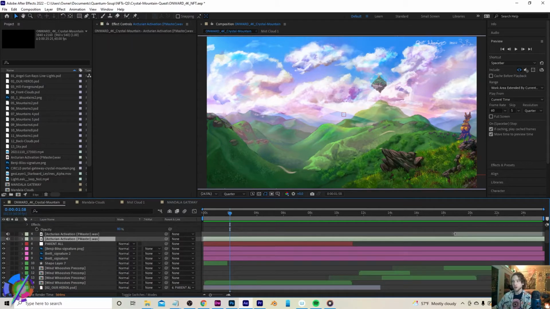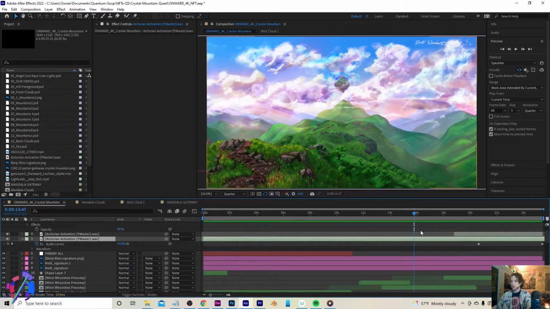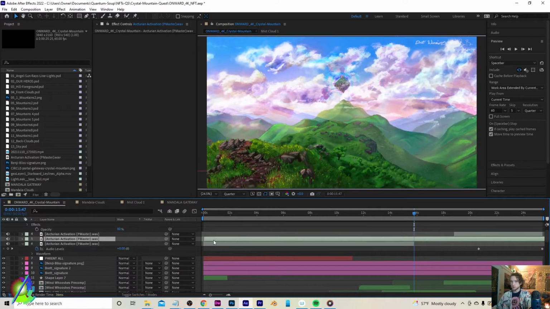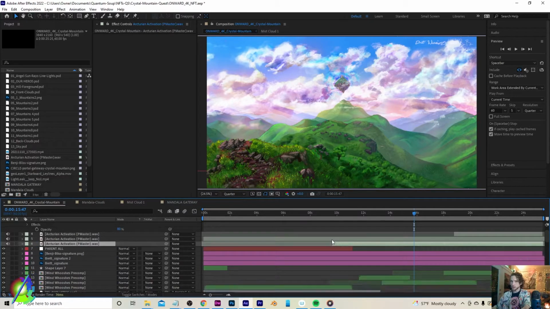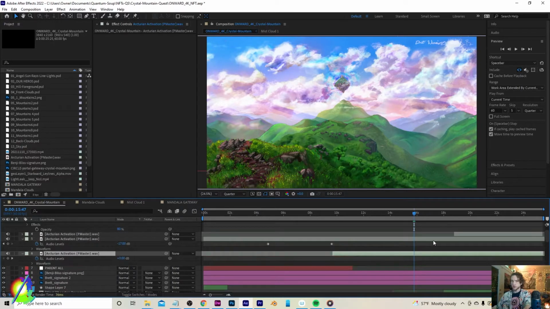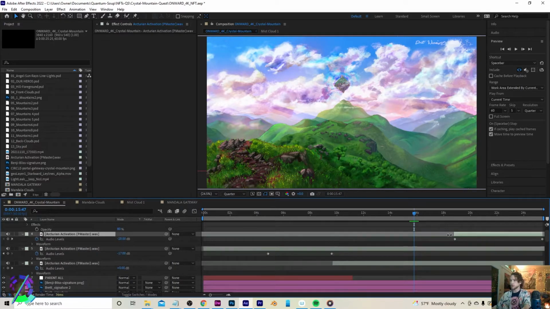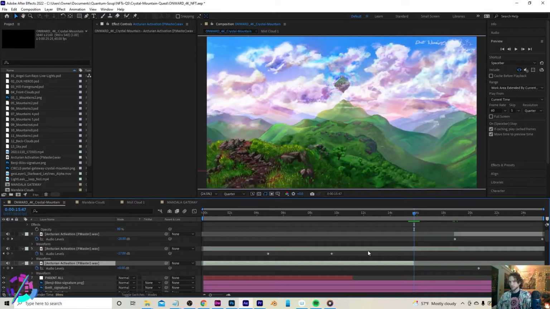The way that I got the audio, Arcturian Activation by the homie Benji Bliss, is I slice that layer and I move that one slice to the beginning, and then I move this other slice so that it's lined up with the very end. And then I do a little bit of adjustment to the audio levels and just change the number of decibels so that it fades out like here.